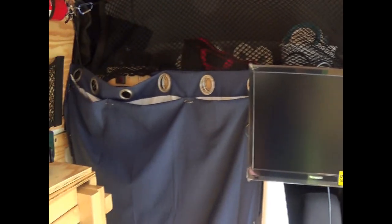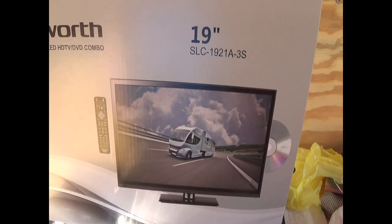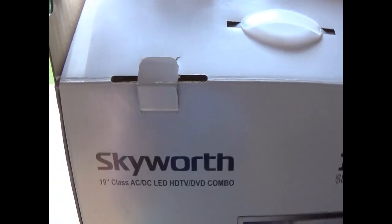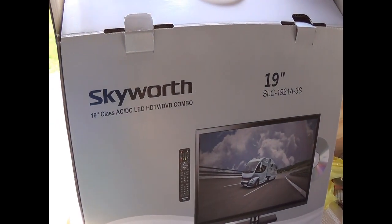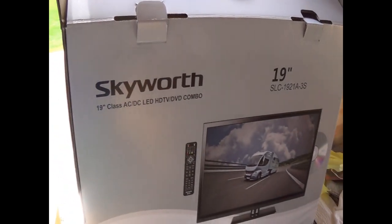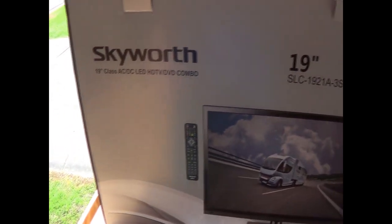So that's what I'm doing today, fixing up the curtains. Thought I'd show you the TV and what I got. Reasonably priced. It was $174. Got it from like Trucker Stop or something like that online. I just looked up the TV and the website had it. And free shipping. Ordered it on a Sunday. Got here on a Wednesday. So, really good. Alright, I'll update you on the curtains later. Bye.